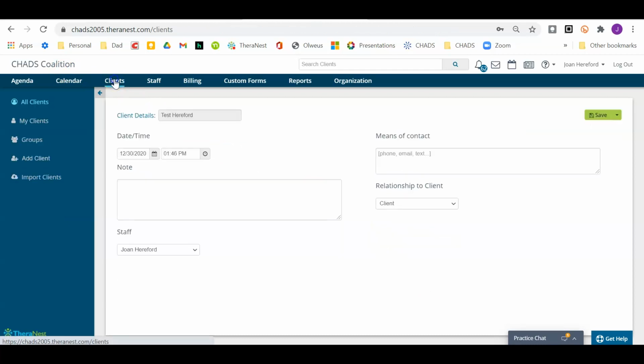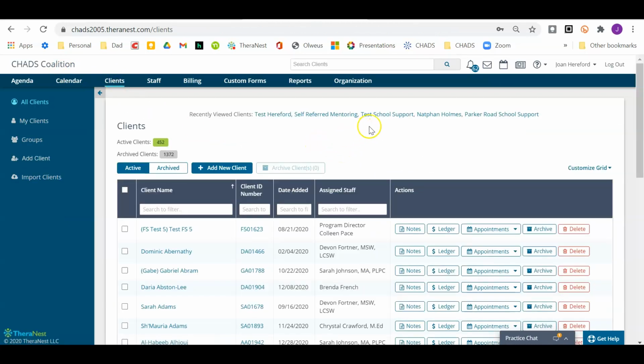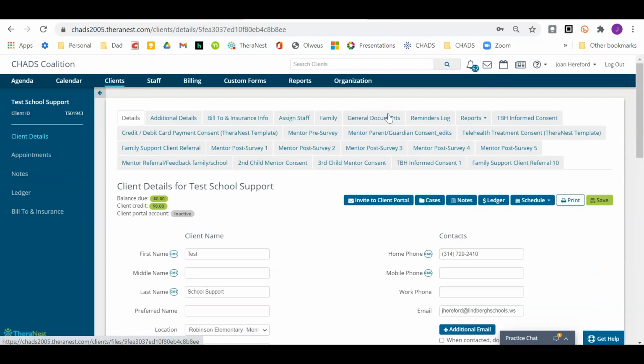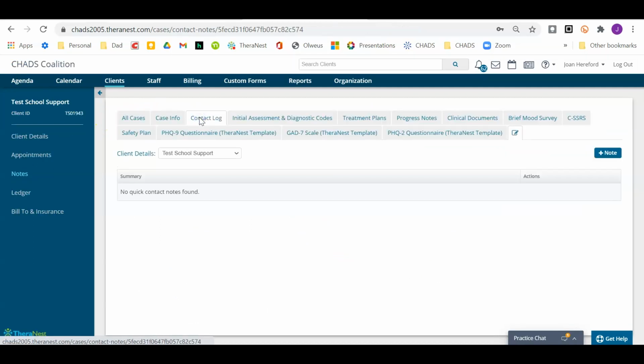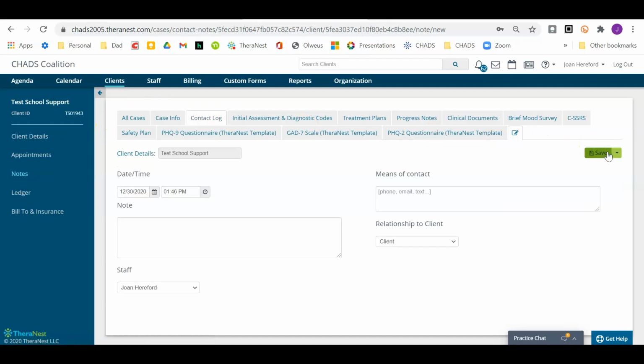If you are doing that for a client that has been referred by a school but does not yet have a consent, then you'll do the same thing under the school: notes, contact log, create a note.